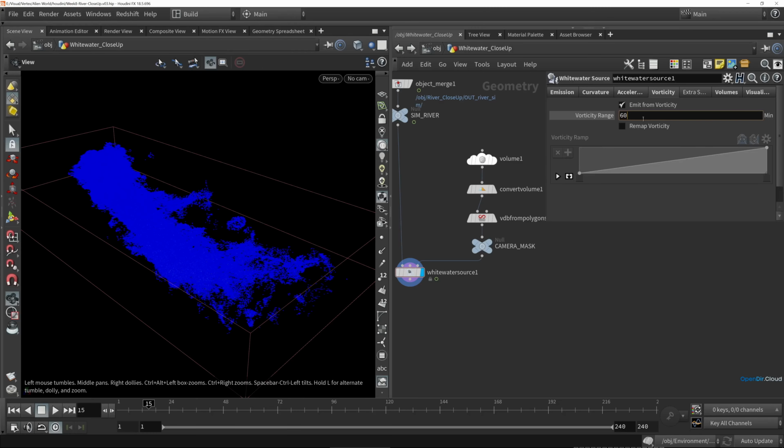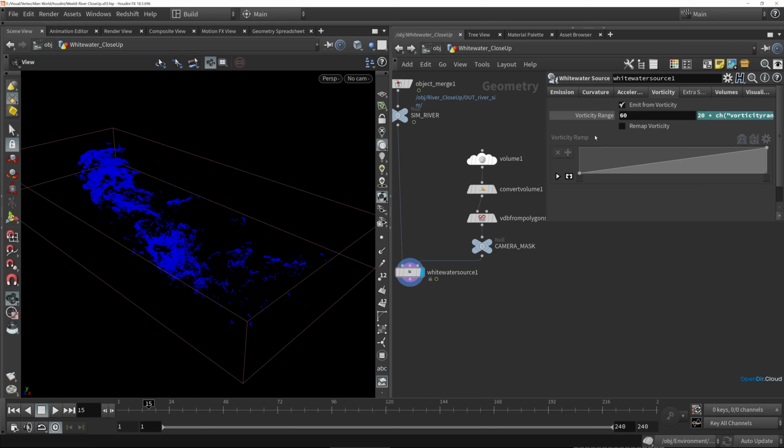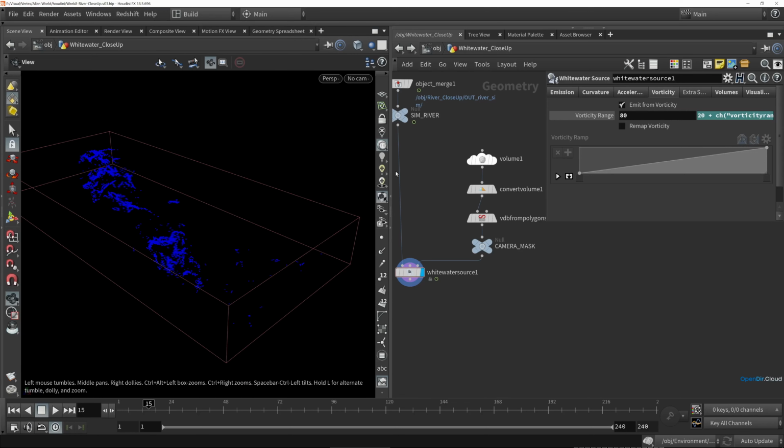And once again, let's try turning up this vorticity range to tighten up that source. So 60 is looking a lot better. 80 is looking pretty tight and defined, but I'm going to try expanding this range a bit more. So instead of adding 20, let's try adding 40. And increasing that range didn't change this very much, but overall I'm happy with how this looks, so we can combine this with our acceleration.